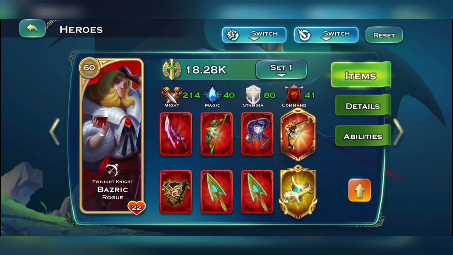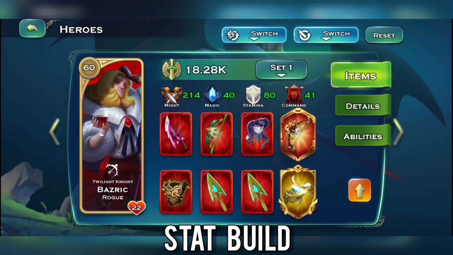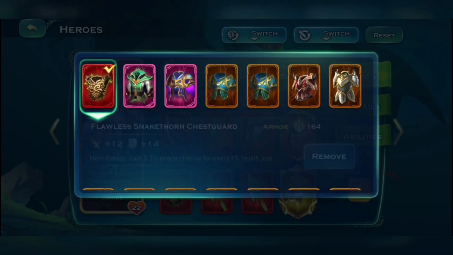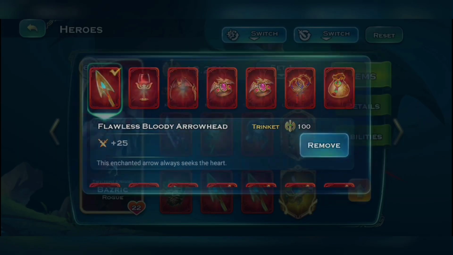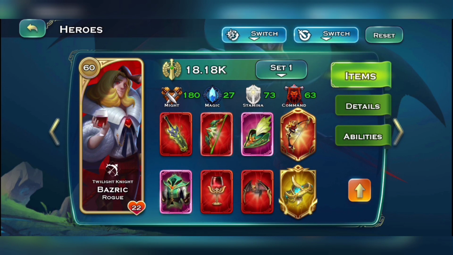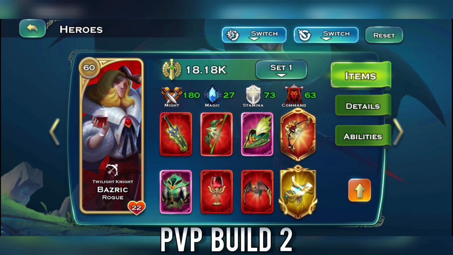So this is the stat build that I'm having on my Bazric just for the top tier gameplay. We got the blink dagger, we got the dragon set bow, we got the eldritch veil, insane amount of stats. We got the snake thorn chest guard and 2 bloody arrowheads, just giving us plus 50 might just from those 2 trinkets itself.